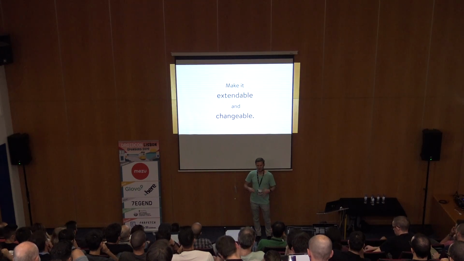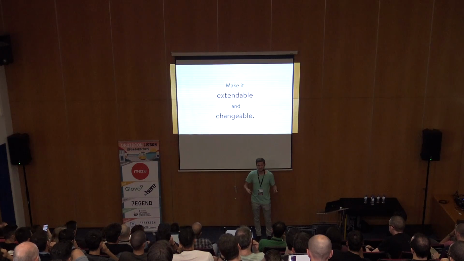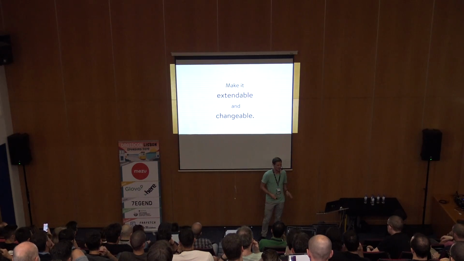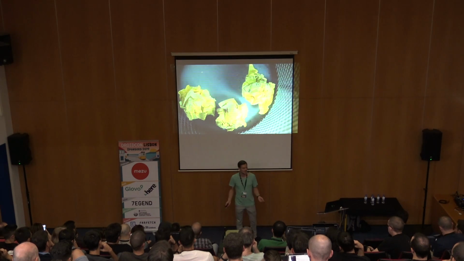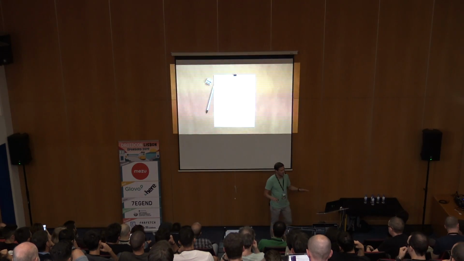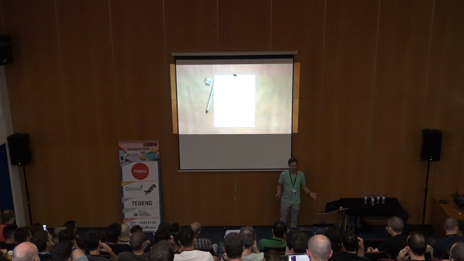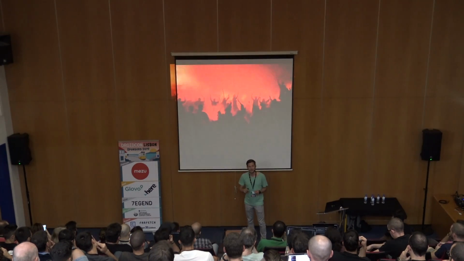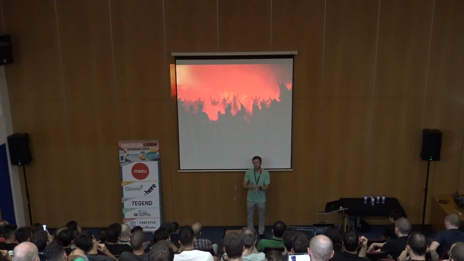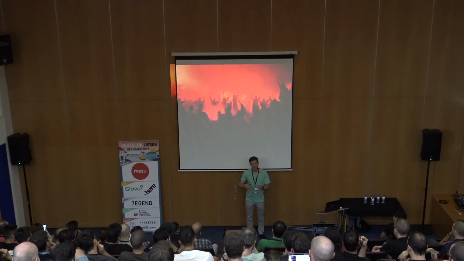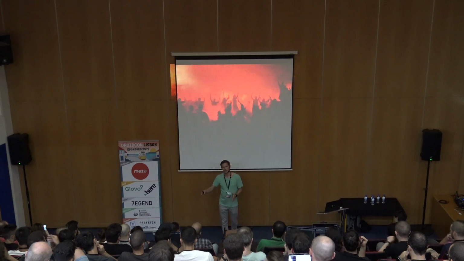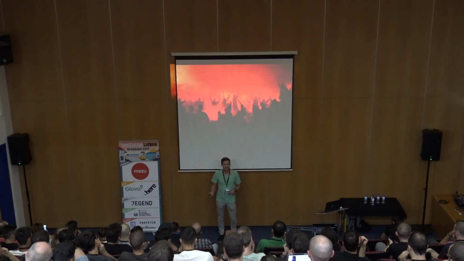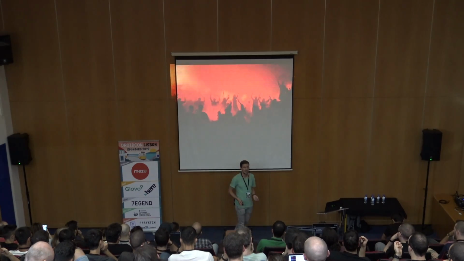So what would you think? If you have something that you cannot change and it's really difficult to change, you don't dare to touch it, you might as well say, okay, let's just throw it away, drop it into the bin and rewrite it completely from scratch. Let's start from a really blank page. The thing that you forget if you do that is your code is already battle-proof. It's out there, loads of users have tested it, you have loads of bug fixes in there, there's months of QA power in that code, and if you rewrite that, you might throw all of that stuff away, which is not really wise.